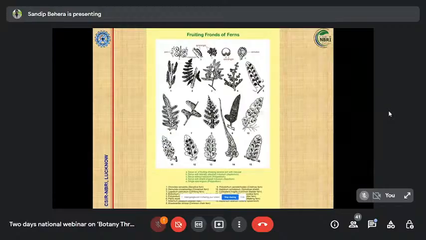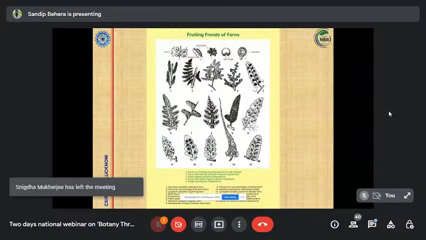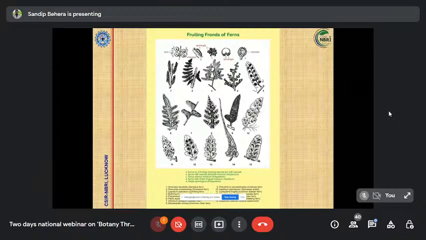Likewise, in Dipteridaceae, you will find horseshoe-shaped sori. Inside the sori, sporangia are there. Like in Athyriaceae, you will find this type of sori in curved and linear way. In Asplenium also you will find the linear sori. So these are the arrangements of the sori. This is also another important identifying character while identifying the plant. The shape of the sori is also taken into consideration.